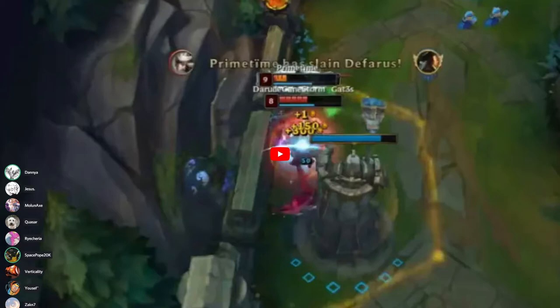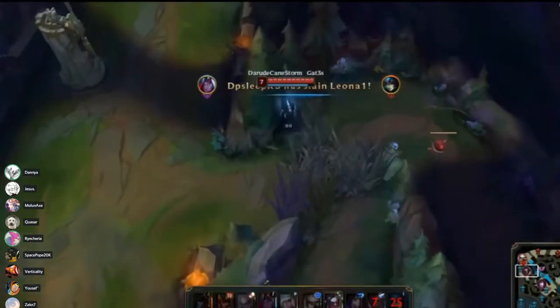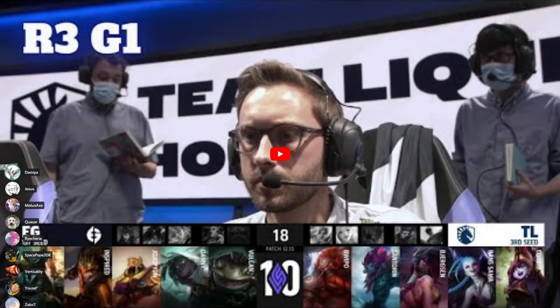Wait, what do you mean, new towers? Yeah, they changed tower damage. Wait, did they change the tower damage for the plates? Like, when plates were a thing? Because this is before plates. Yeah, this was Kane a long time ago.